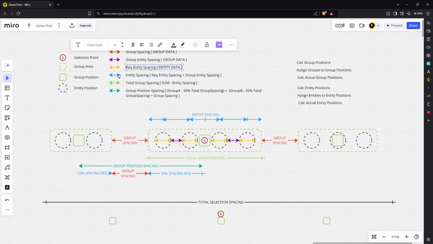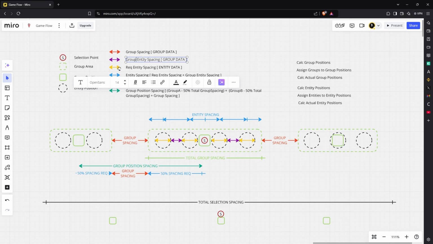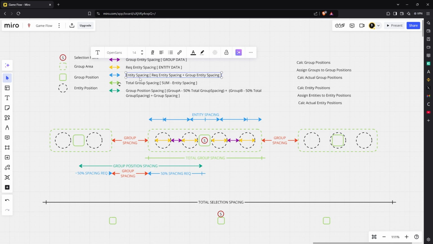We're getting this from the entity data, so you could have different entities that are different sizes. This is its collision area, the absolute minimum required spacing that the entity needs to fit. Then in our group data, we have how far we want the units in the group to be spaced. The combination of those two makes up our entity spacing for one entity.